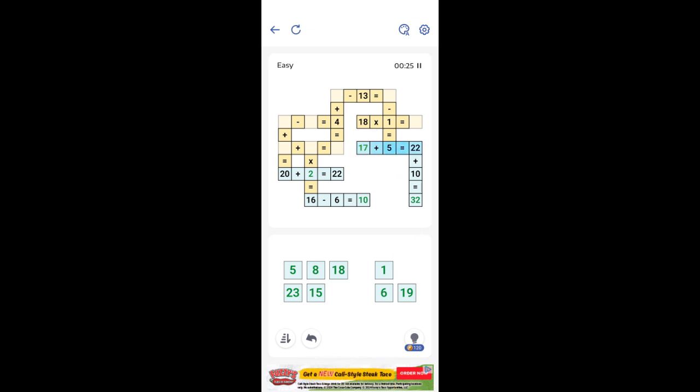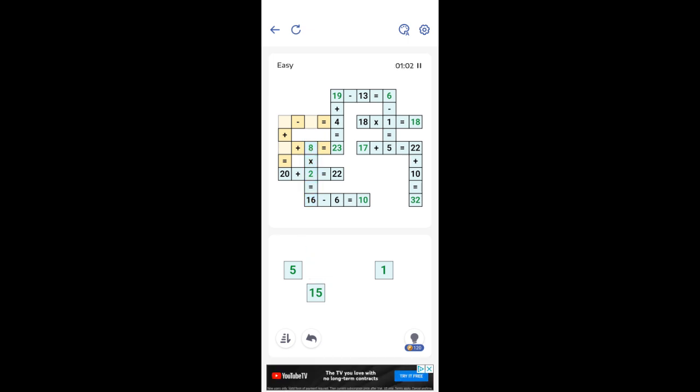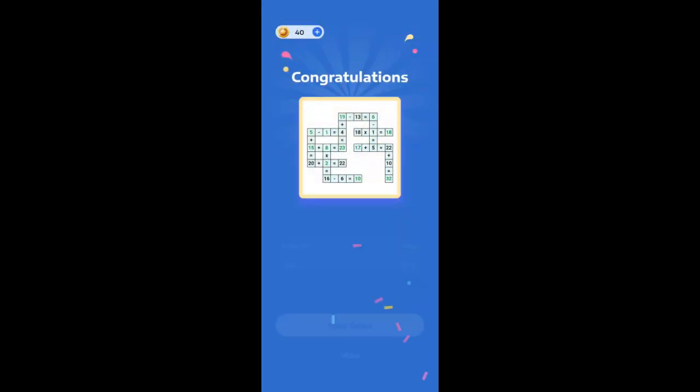Well, yeah, 17 plus 5 is 22. Remember, you can click on the box and then click on the answer and it'll put it there, or you can just grab the answer and drag it up there. Brush up on your math. 8 times 2 equals 16. See there? It's pretty easy problems so far. Now, as you go up in the medium and hard, they might get a little tougher. Five minus 1 equals 4. Got that one. All right.